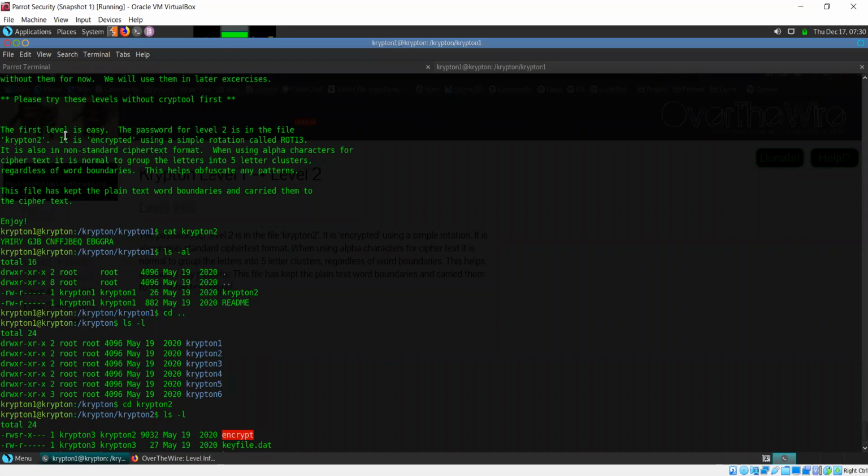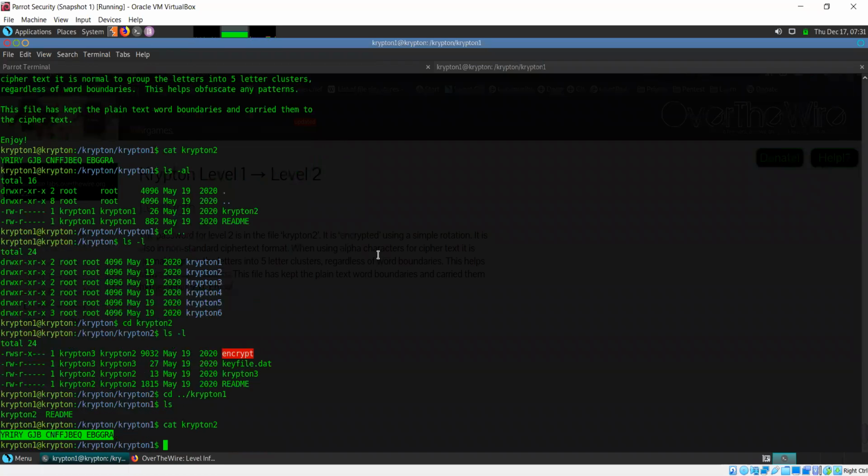Whenever you're solving any challenge using cryptography, ROT13 is one of the first things that should come to mind, because it's fairly easy to create a problem with ROT13. You don't really have to make a lot of effort. So the first or the easiest level of a crypto challenge almost always uses ROT13. Okay, we know that this is ROT13. So how do we solve this now?